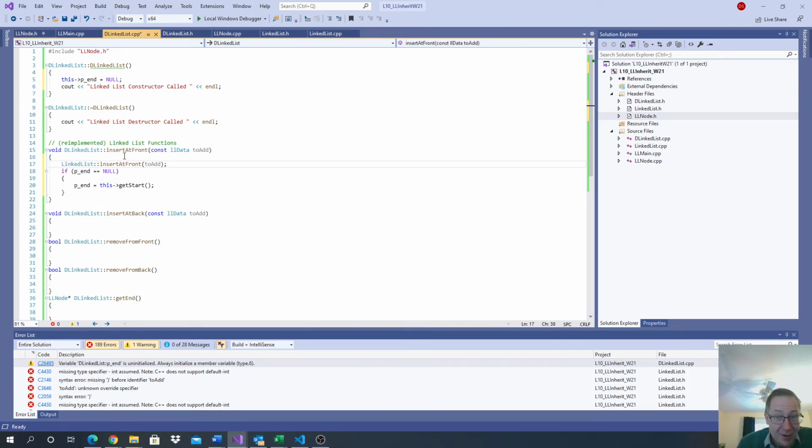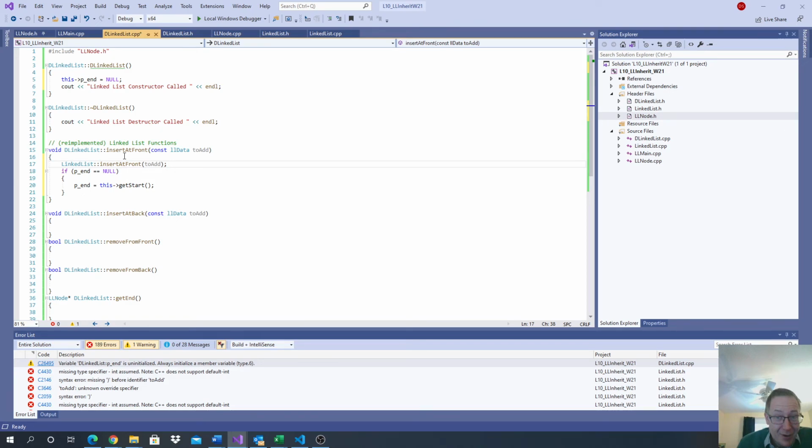Okay, how about inserting at the back? If I'm inserting at the back, what do I know? Let's see what my linked list does.